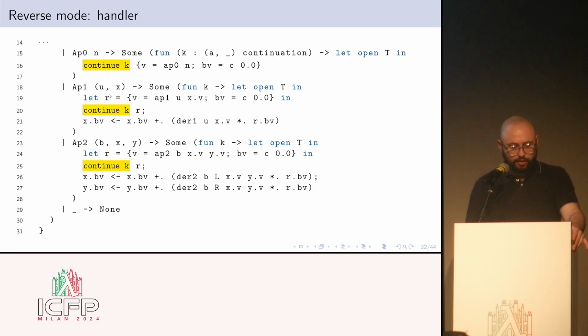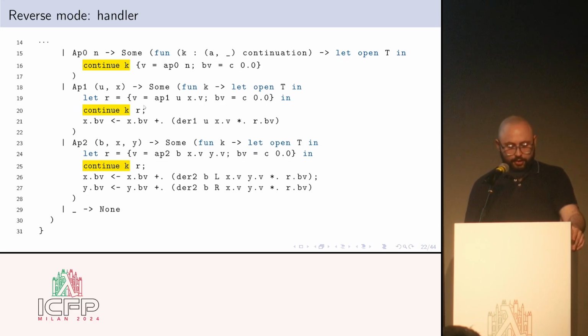So the unary case, what are we going to do? Well, we have our function u applied to x. So the first thing that we're going to do is we're actually going to apply u to the value part of x. So that's the thing that we get in the normal forward pass of our program. And we're also going to initialize bv to 0 like we did before. And note here that app1 and this c here are effectful operations. So these will also require some enclosing handler to actually give them meaning later.